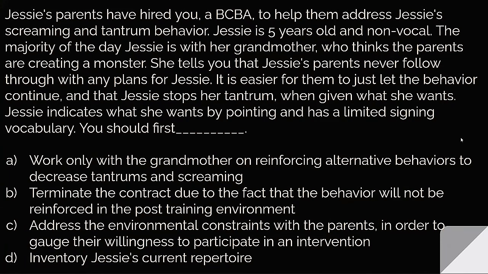You should first: A, work only with the grandmother on reinforcing alternative behaviors to decrease tantrums and screaming. B, terminate the contract due to the fact that the behavior will not be reinforced in the post-training environment. C, address the environmental constraints with the parents in order to gauge their willingness to participate in an intervention. Or D, inventory Jessie's current repertoire.